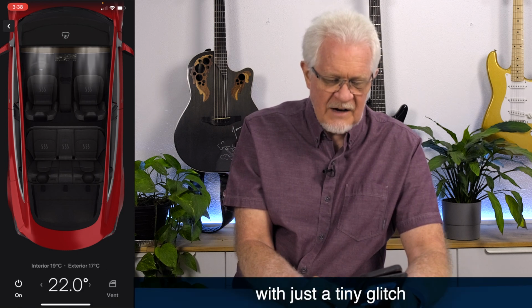So I'm going to go and take it off that. And now I have difficulty with this little slider. Sometimes it doesn't work at all. Let me try going to 20 degrees. And now, look, I can drag it. That's an interface improvement where I used to have to tap the little tiny arrows like that, but now I can grab the slider and move it to whatever temperature I like. But I can also control the seat heaters in the same way I used to. Tap it. There it is.